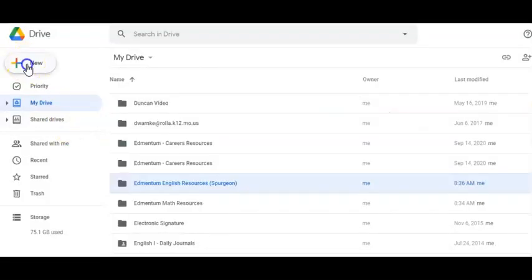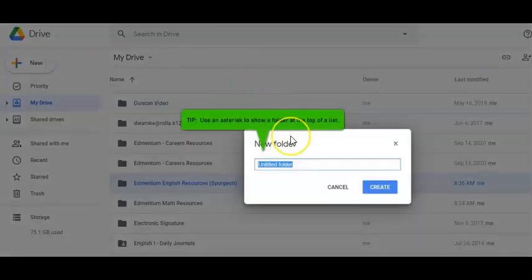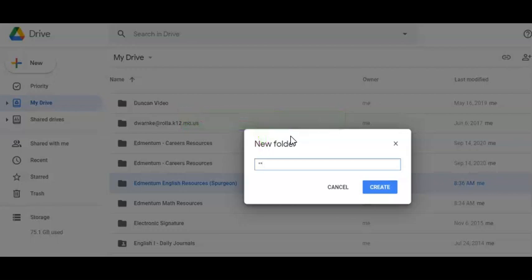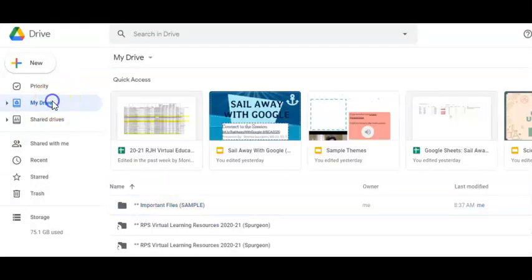If I want a folder to show at the top of my list, because if I get a lot of folders, then sometimes I'll just put an asterisk at the beginning of it, because Google will organize these alphabetically and it knows that the asterisk symbol kind of comes before the letter A, so that's a good thing. So, this is my important files, I'll just call it that. This is just a little sample I'm making. So when I go to my drive, I can see that that's going to show up at the top.